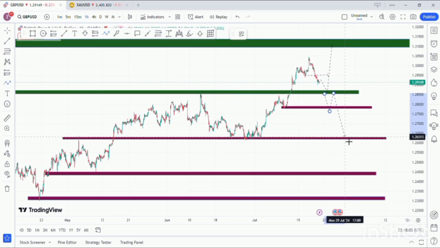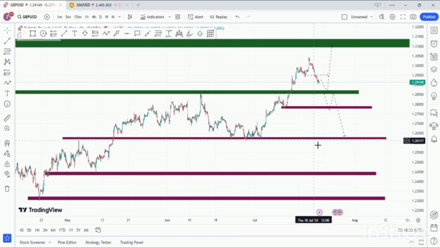So guys, generally on GBPUSD for next week, we are expecting a continuation to the downside for price to continue downward to respect the resistance zone, thereby turning it into a support zone before continuing upward. But on the flip side, if price decides to break below that resistance zone, we'll be expecting price to give us a retest and then continue downward to the next support zone, which is right here. As you can see, this is a very valid support zone, guys.